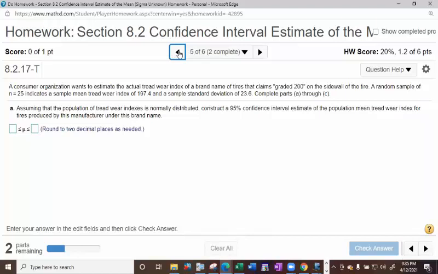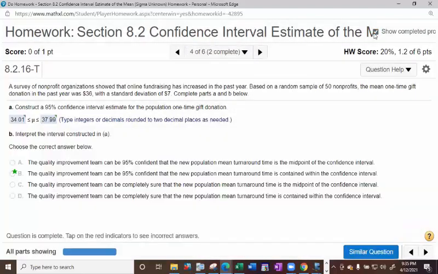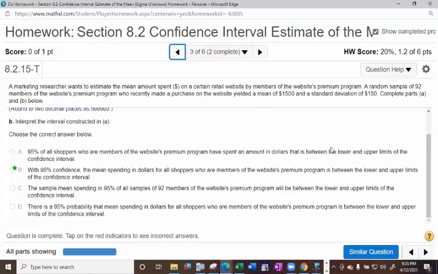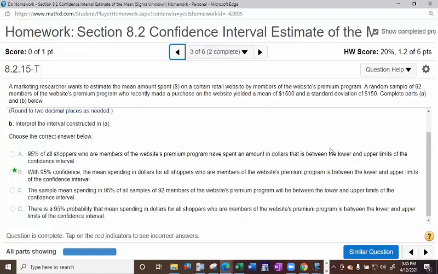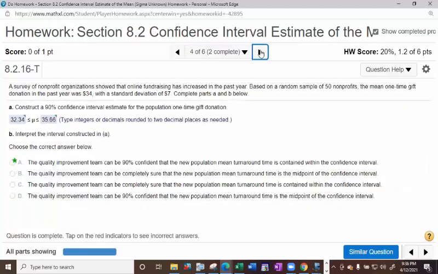All right, let's see if we can knock out at least one more, maybe two more of these, if they're not too many confusing parts to them here. Oh, I don't know. Don't know what anything is. Actually, I could look at all the pieces. That one looks kind of quick. We could probably do that one pretty quick, and then get another one. All right, not too many parts to these, right?